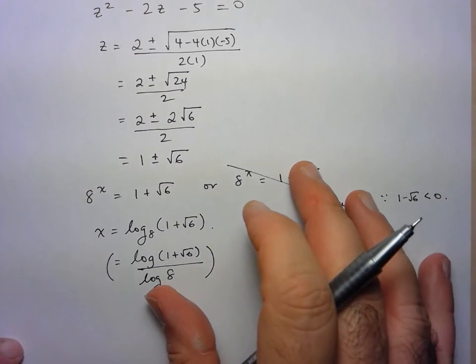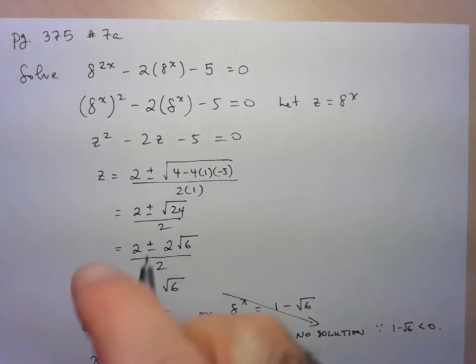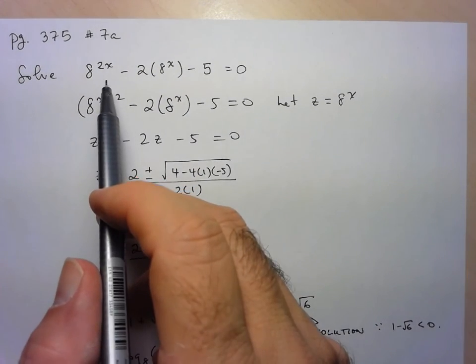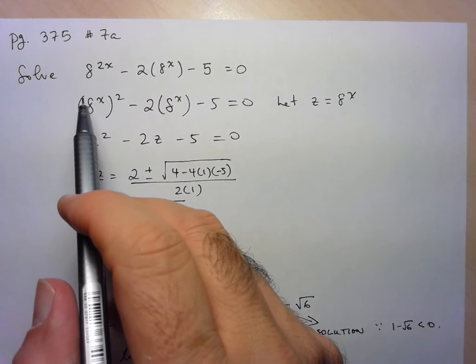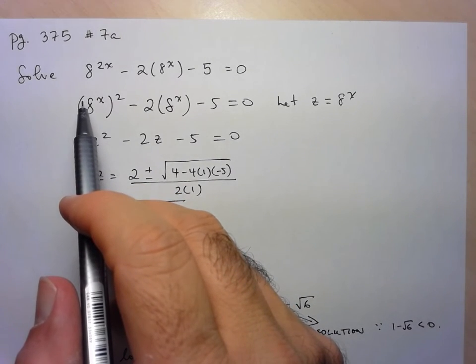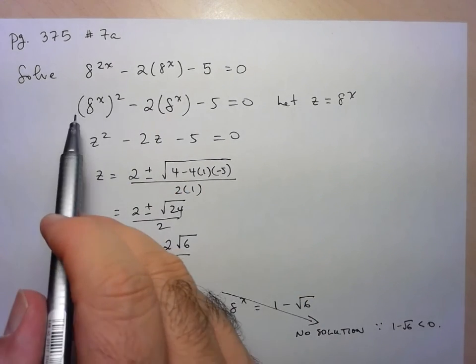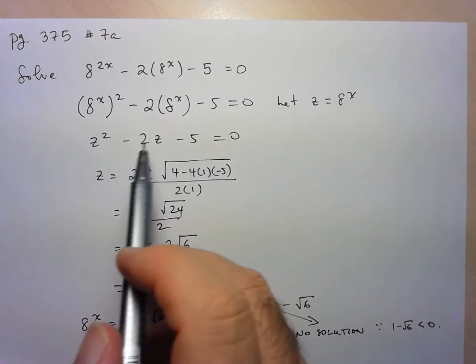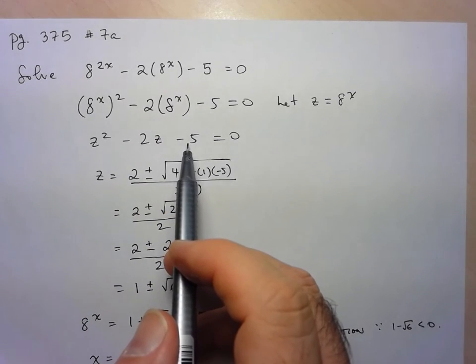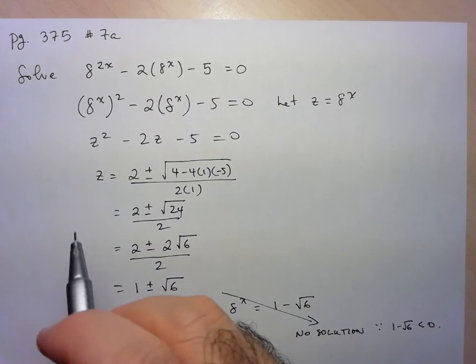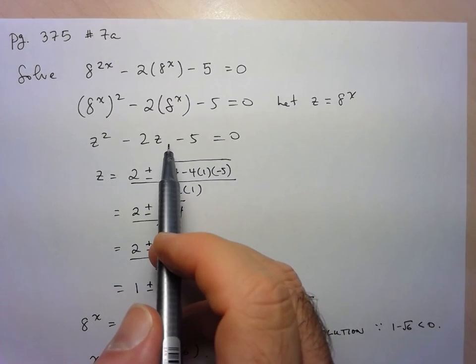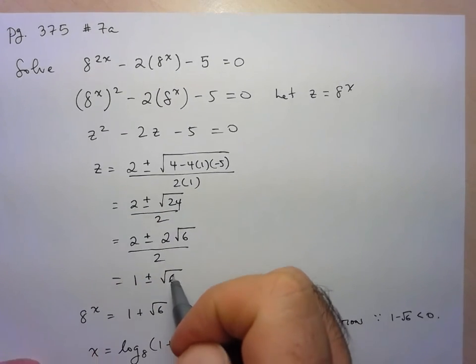All right, so let's go back and recap. So we've seen now that we can recycle some old methods for solving these exponential equations, and it's all about writing them in a form that allows us to use one of our old methods. In this case here, solving quadratic equations. So once I get it into this form, I can solve it by traditional methods.